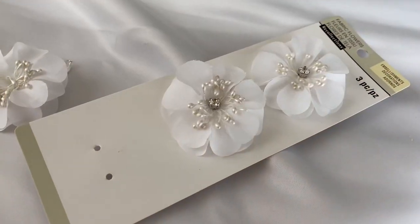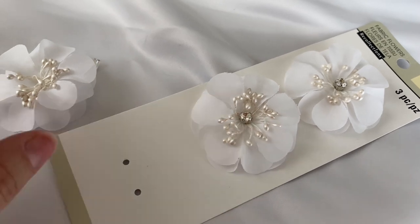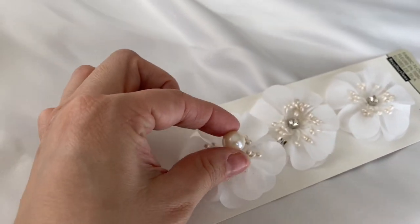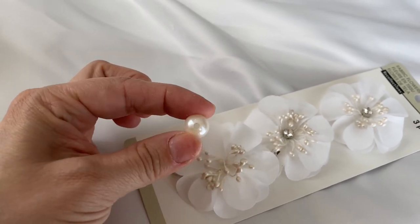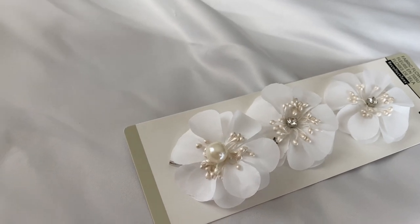Okay, I bought these little flowers, but I don't really like the kind of rhinestone in the center. I'd rather have it be a pearl. So I have these pearls and I'm going to stitch them. You can see there's a little hole through it to the center of these flowers.